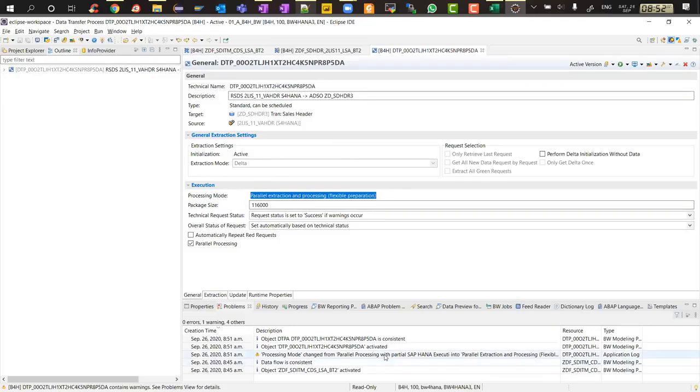And it is saying partial. That means it is a partial SAP HANA execution, not a full SAP HANA execution. So in fact, it is not even partial. Actually it was partial before, but now it is changed to parallel extraction and processing, which is completely ABAP based.